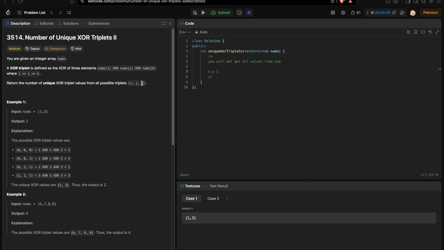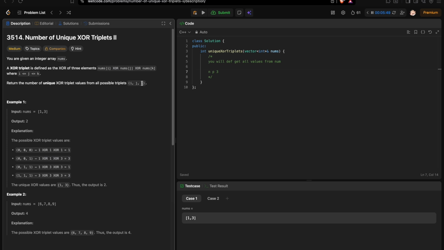No, it's not true. XOR in the sense that if there are 0 and 1, it will become 1. 0 and 0 will become 0. 1 and 1 will become 0. So in this case, what will be the result?